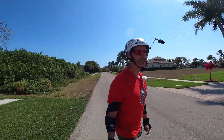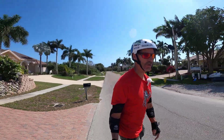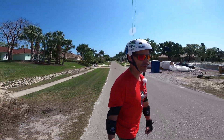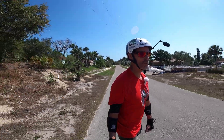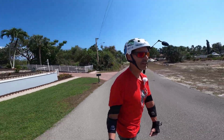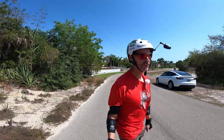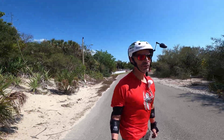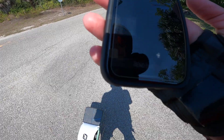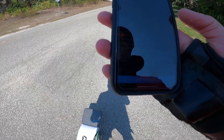I actually had my One Wheels down here once before, a couple years ago. I brought my One Wheel Pint and the XR to Indian Hill just to see if they could climb it, and they both did. The Pint struggled a little - you could hear the magnets kind of slipping. The XR didn't have a big problem, but that was only once back and forth. Going back and forth 10 times is a little bit more of a story. Let's get our starting temperatures: battery 87.8°F, controller 107.6°F, motor 86°F.